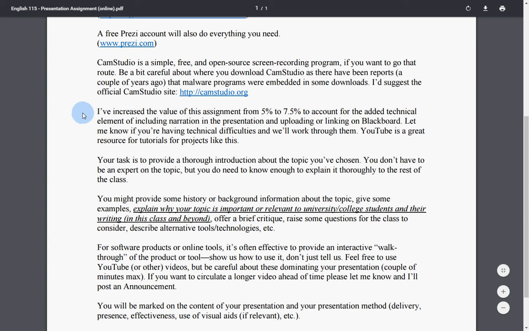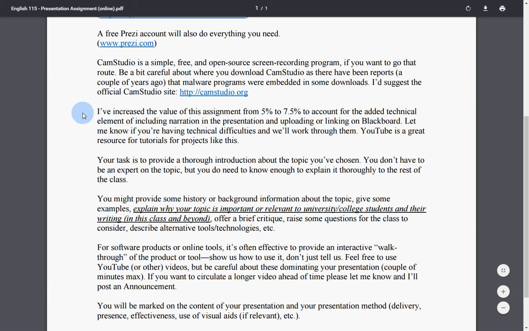If you're on one of the NIC campuses, the upload speeds, if you're uploading a video to YouTube, will probably be a lot faster than through a home account, through a Shaw or TELUS account. So if you are on campus, then that might be more useful. You can certainly do it from home. YouTube is a great resource for tutorials or for projects like this. So if you're having trouble figuring out how to use PowerPoint or how to use Prezi to deliver your presentation, jump on YouTube and find some tutorials. There's a ton of material out there.